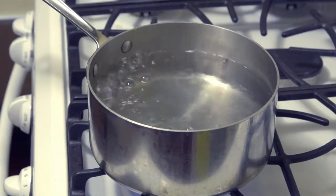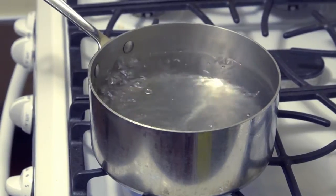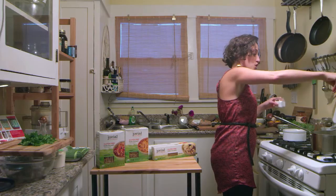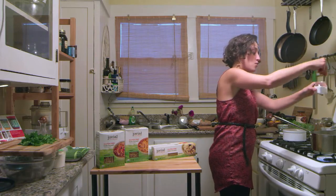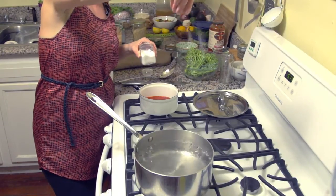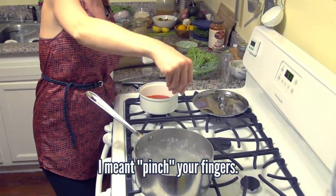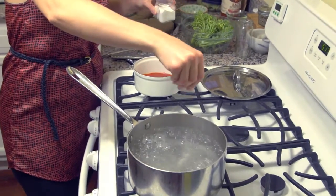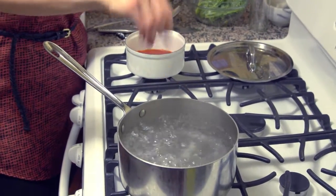We've got a pasta pot on, boiling, rolling water. Generously salt this puppy, okay? You want this pasta water to be like the ocean. Sprinkle your fingers back and forth, back and forth. I know, you guys are like, really? You salted it that much?